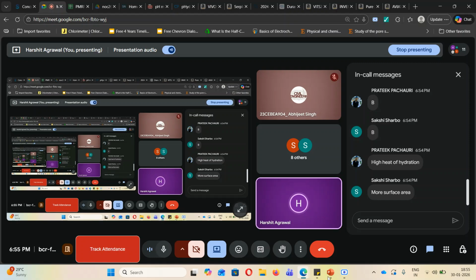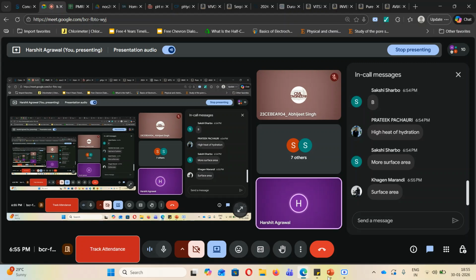When we talk about finer cement grains, there is more surface area available for cement to react with water. The more surface area available for reacting with water, the more water is demanded to achieve a specific level of plasticity. Plasticity is the flowability. If surface area is more, reactivity is more, so more water is consumed for the reaction. In total, I will require more water to achieve a standard consistency. Okay.